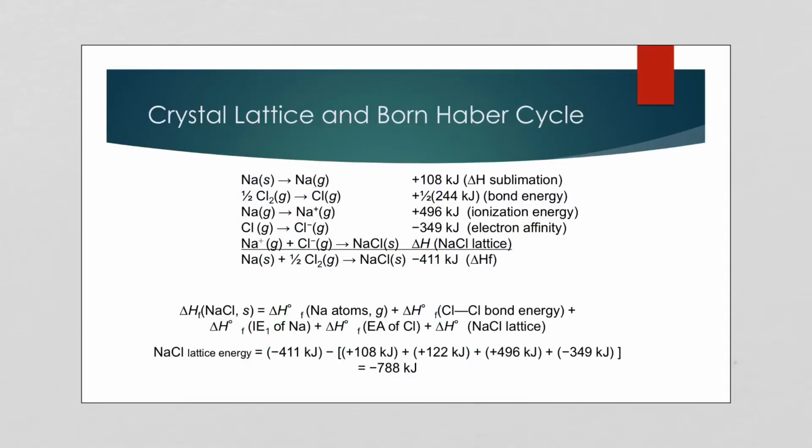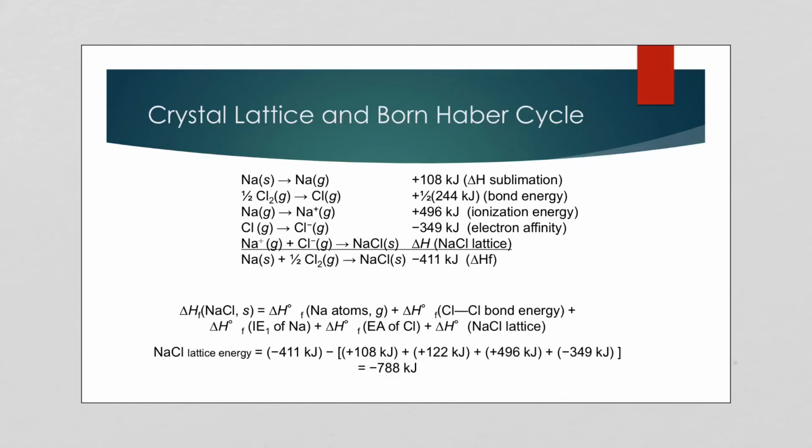Okay, now of course, these numbers are going to be provided for you, or you're going to be able to find some place where you look them up. So let's just look at these. To go from solid sodium to gaseous sodium, that's an enthalpy of sublimation, right? So we're going from a solid to a gas. And the value for sodium is positive 108 kilojoules. So again, an endothermic value.